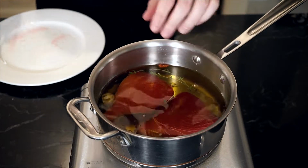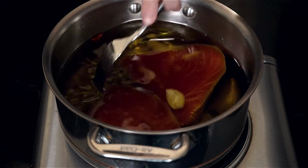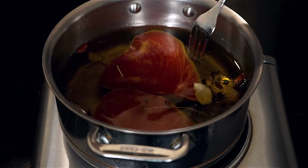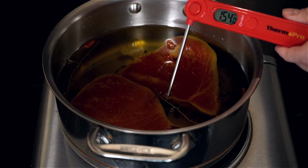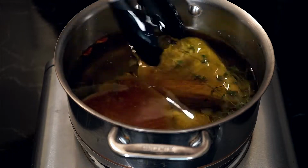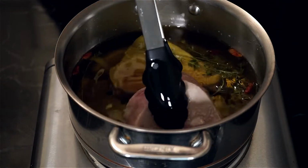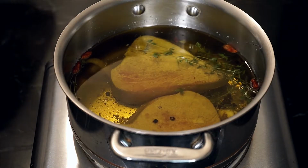After a couple minutes, move the steaks around just to see if they stick, and you'll start to see the color change a bit as well. Now you wanna do your best to keep the oil at about 150 degrees. So you may have to move the pot off or on the heat, and this whole process could take about 20 to 30 minutes, flipping halfway through. We are essentially slowly poaching the tuna.